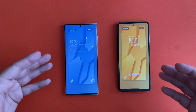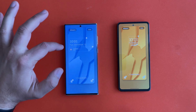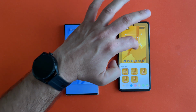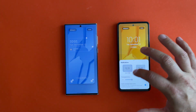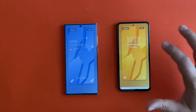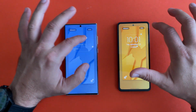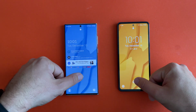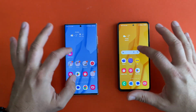People are saying that Samsung are influenced by Apple's iPhones. Yeah, I don't know, but we have the same information here. You can adjust the clock, you can adjust the widgets, you can just see, you can make it bigger. You also can adjust the transparency of your notifications there, which is really very good. And of course, also you're able to change these icons. Okay, wallpapers done, the same button, the very same design language followed throughout the way, which I believe is really great job.